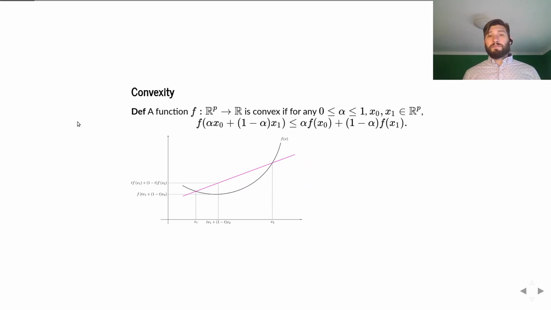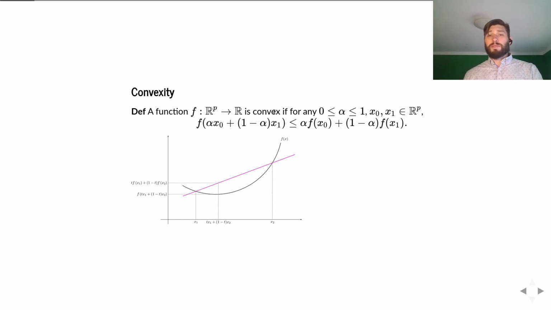So let's go back to the main topic, convex optimization. So convexity, let's just define convexity first. A convex function is a function, and typically we're thinking of this as a function mapping the feature space, which is p-dimensional, into the label space, which is R. It's just one-dimensional in some cases, but this can be generalized to multi-dimensional cases.